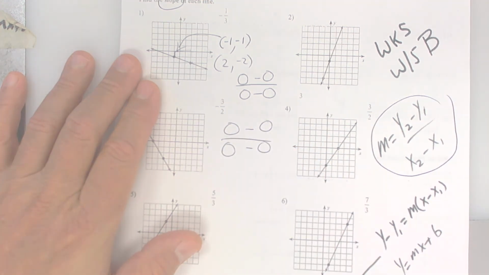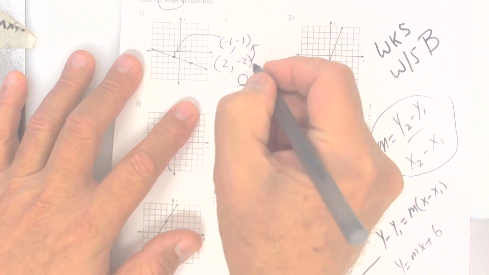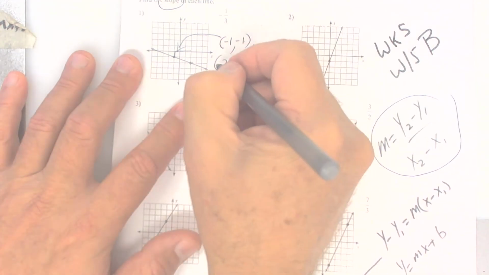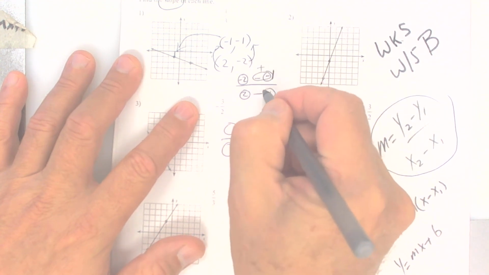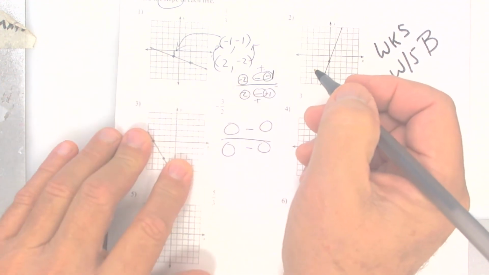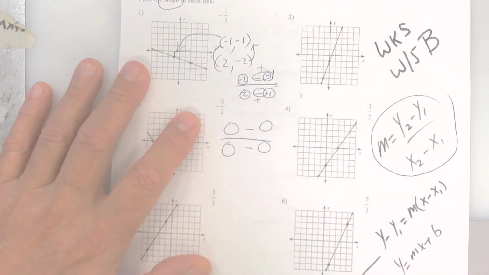And then plug your numbers in. I'm going to go up. So y, so it's negative 2 minus a negative 1. And then this one's going to be 2 minus a negative 1. So this becomes a plus, this becomes a plus. So I end up with a negative 2 over, let me see what that is. Negative 2 minus a negative 1. So that's to the left 1, down 1. I'm just checking my points. Over 2, down 2.